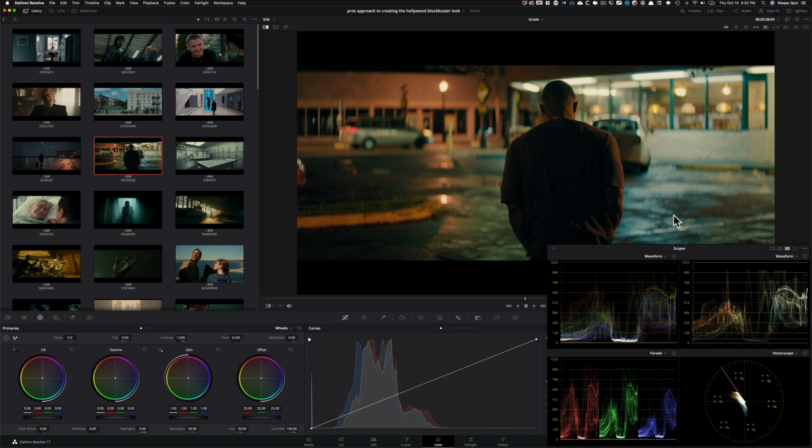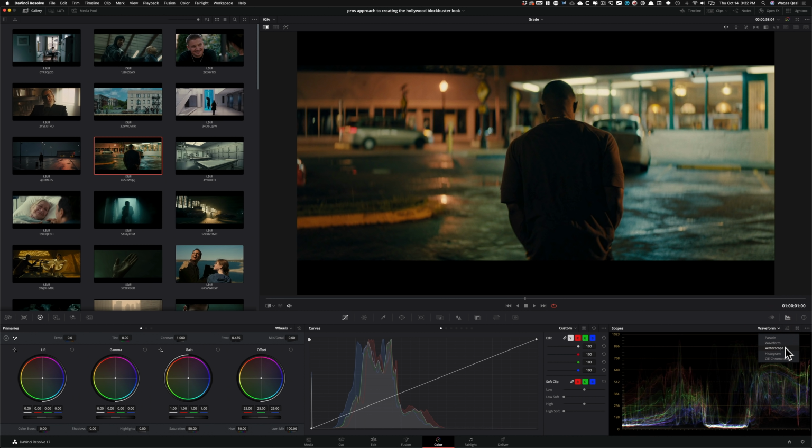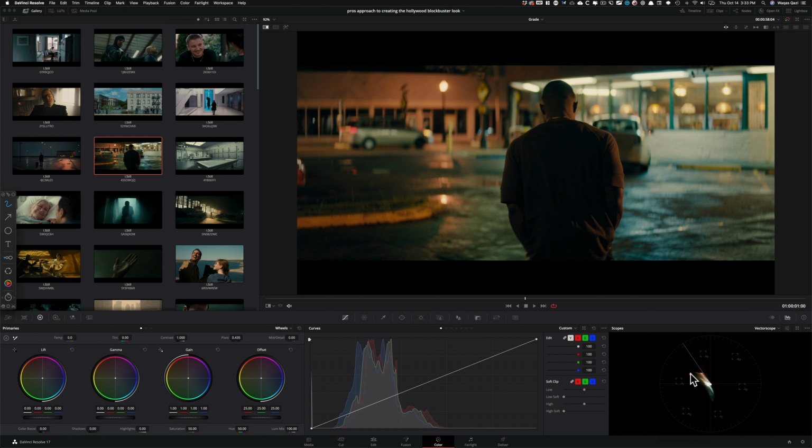Beautifully shot, beautifully graded. There's absolutely nothing wrong with it. And to determine the complementary color scheme, we don't need a quad up. So what I'm going to do is close this off, and in here, I'm just going to select vector scope, okay? So let's take a second and look at our vector scope, what's going on over here. Think of it as like a pizza that's divided into 4 different quadrants, okay? So we've got our warm tones here, our magentas here, our cyan to blue here, and our green to yellow here, okay?